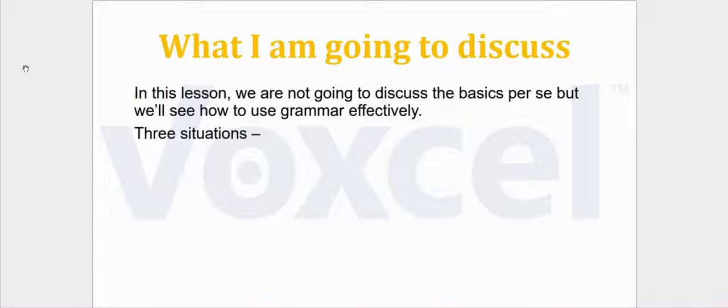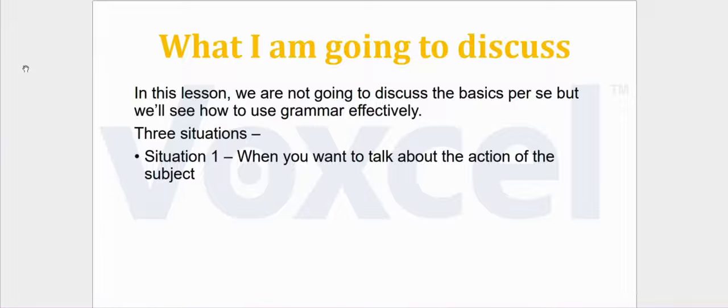So we're gonna see three situations. Remember, I'm not going to discuss the past, present and future. I'm assuming you know what is past, what is present and what is future, and what kind of verbs are used in those tenses. So we are gonna see that there are three types of situations, and what kind of grammar you need to use in that. But first, understand these three situations. You don't have to worry about the past, present, future. You will see later in this video how to use past, present or future in these three situations similarly.